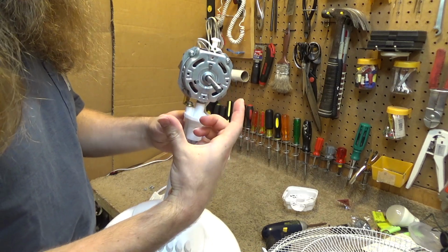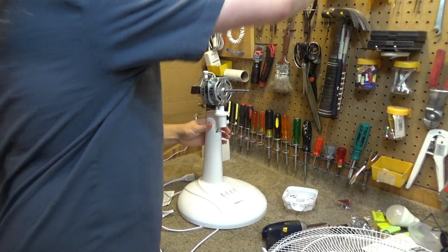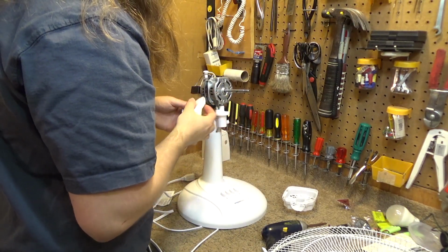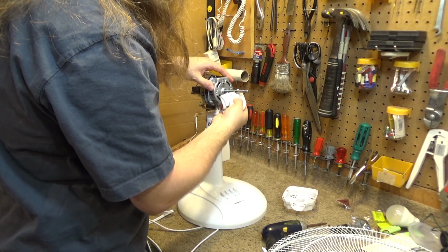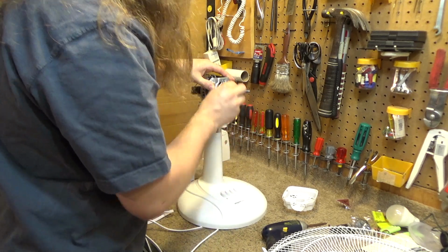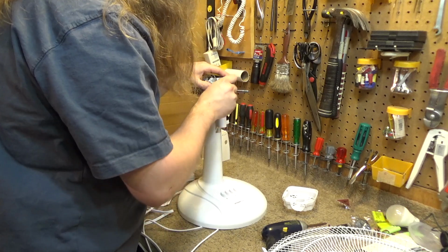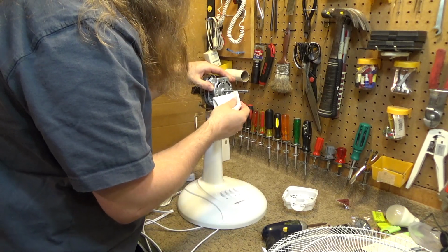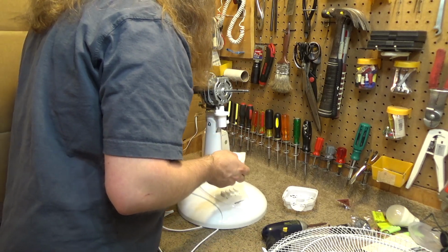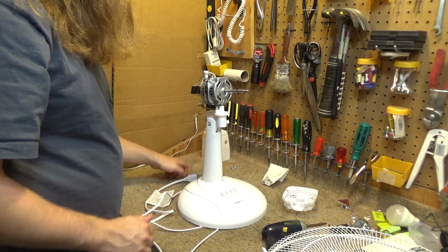And ironically enough, there's a lot of lubrication on the outside of the shaft. It's almost like some kind of grease is on there, which is not really what should be on there for this kind of application. It's a kind of thick grease, which is strange. That's kind of weird.